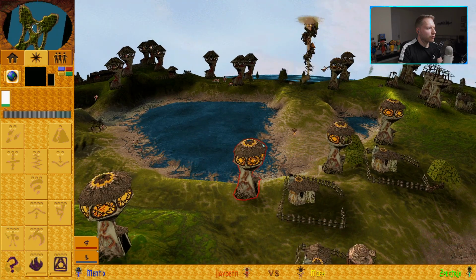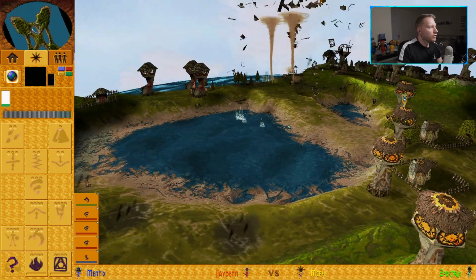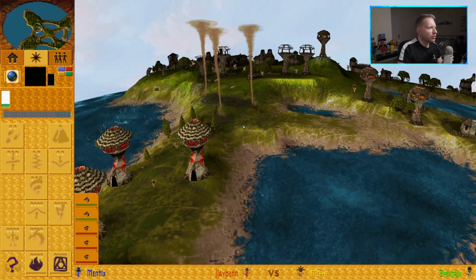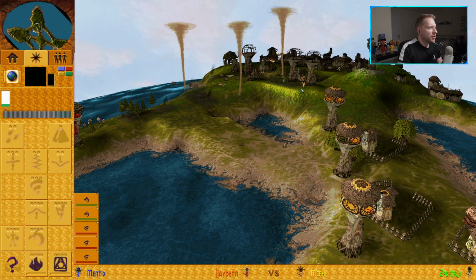More tornadoes from the red player here. I really want some more cider. Three tornadoes, in fact, takes out those three towers we mentioned before. MF's defense is pretty much gone now. He's going to need to defend for a moment.